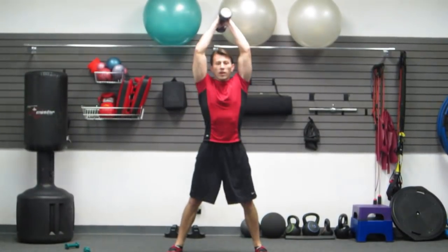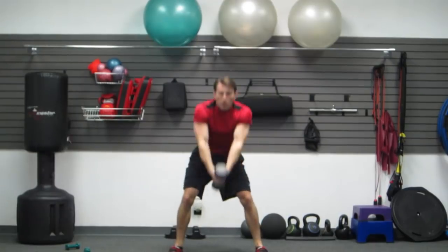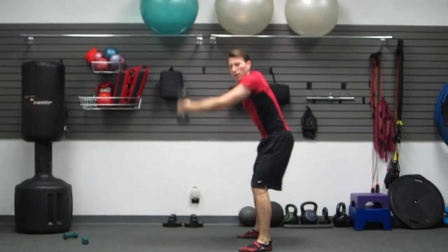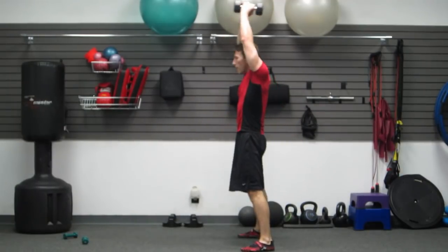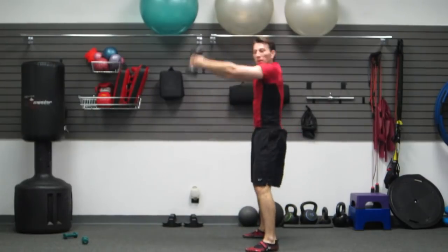All of my hips. Come on, keep pushing. Butt back, butt forward. Not really my arms. My hips are doing all the work. Come on. Dig deep. Keep going. Good job. 5 more seconds of this one.